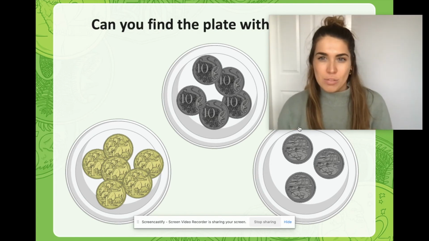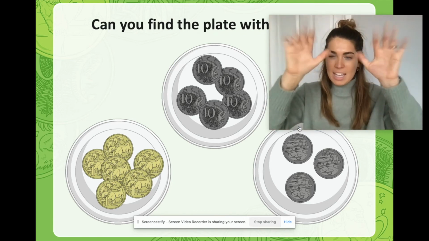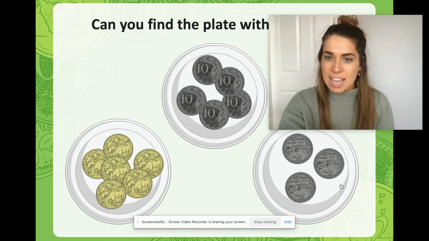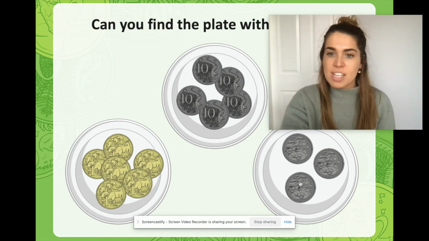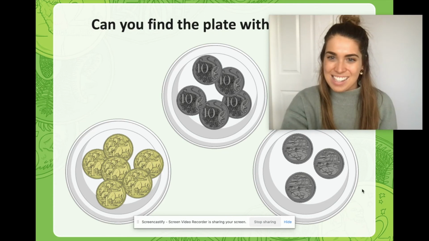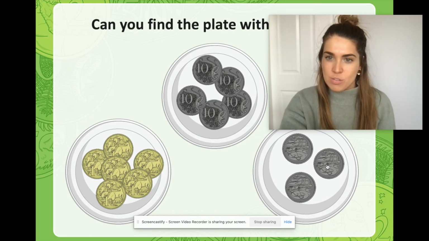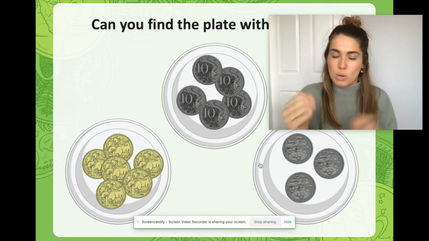Another way you might like to solve this problem is use your knowledge of skip counting by 10. If I can skip count by 10 and I know that there's 2 tens in 20, 10, 20, then I know that I can actually skip count by 10 when I see 20-cent coins by pointing to each coin twice when I'm skip counting by 10. So I'll go 10, 20, 30, 40, 50, 60. There are 60 cents all together in my tray. And that works because I know that there's 2 tens in each of these 20-cent coins. If I pulled a 20-cent coin apart, I would have 2 10-cent coins.